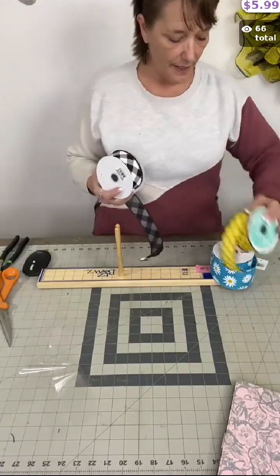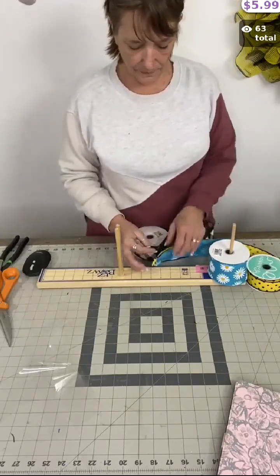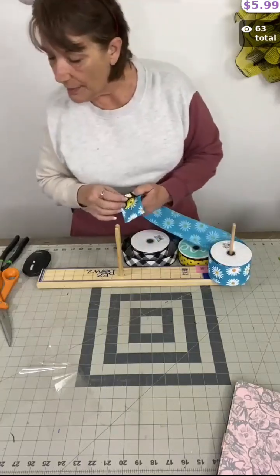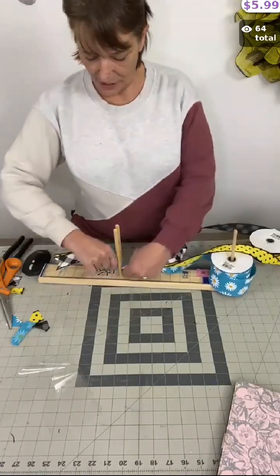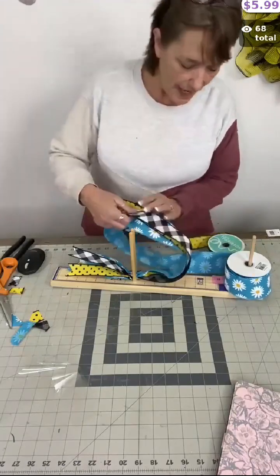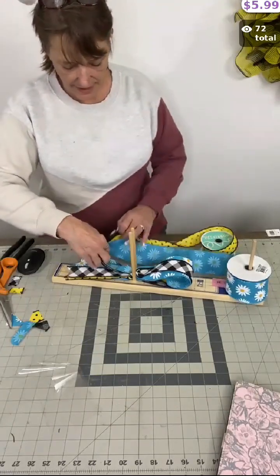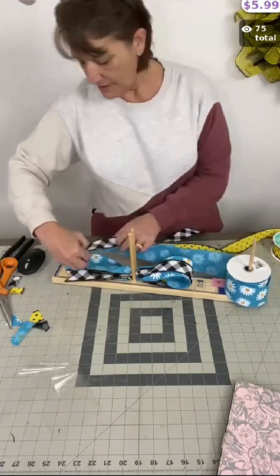What I do is put the ribbon in the order I want it. I'm going to lay all three at the same time — one, two, and three. I want the yellow to be in the center and the black and white on top. I'm going to bring this out to about the seven-inch mark with all three stacked together, then come out to about the six-inch mark and give it a twist, and do that on the other side.